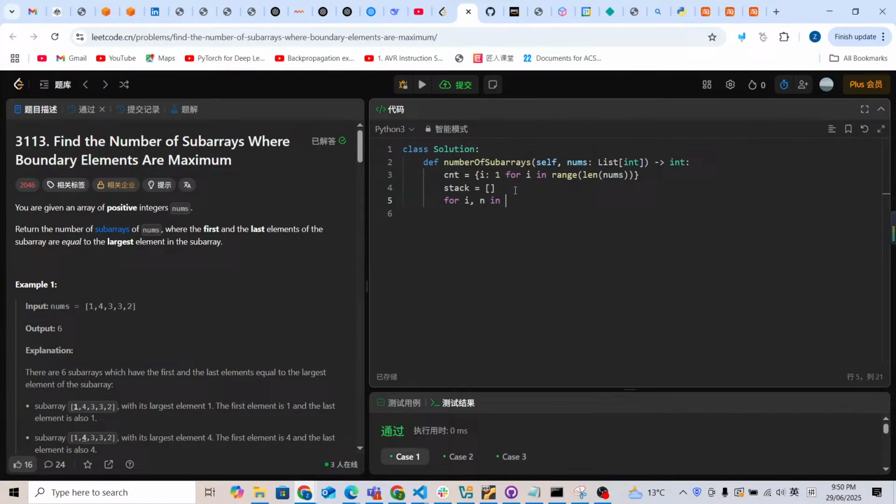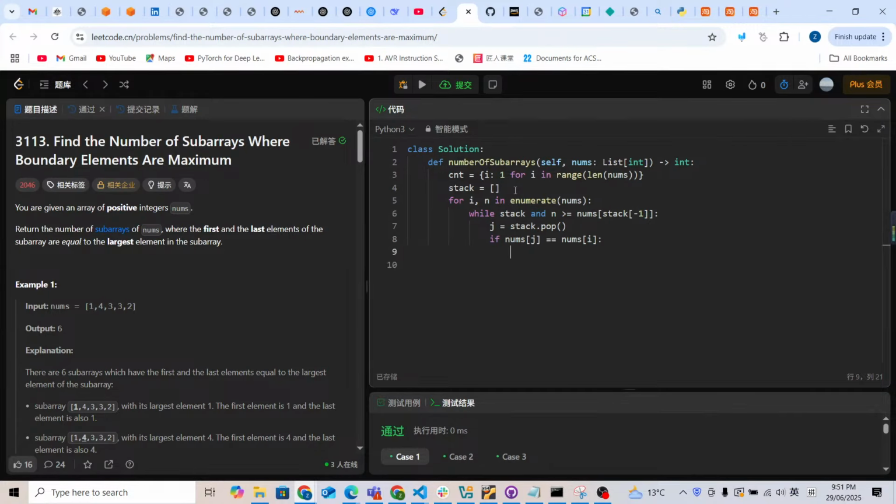For i in enumerate nums, while there is something inside of the stack and this number is more than or equal to nums[stack[-1]], because we're going to put all the indices inside of the stack, we're going to pop out the index j, and we're going to check if nums[j] equals nums[i], so we're going to update the counter.